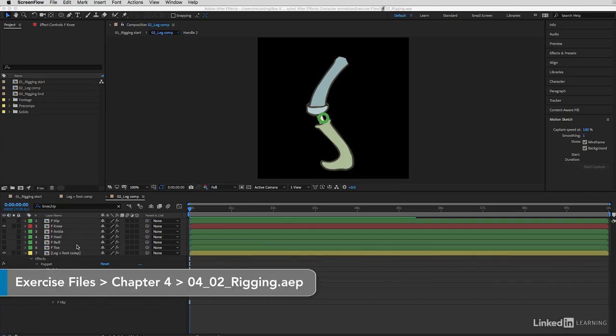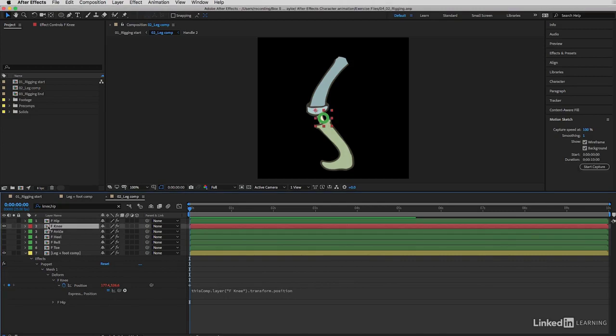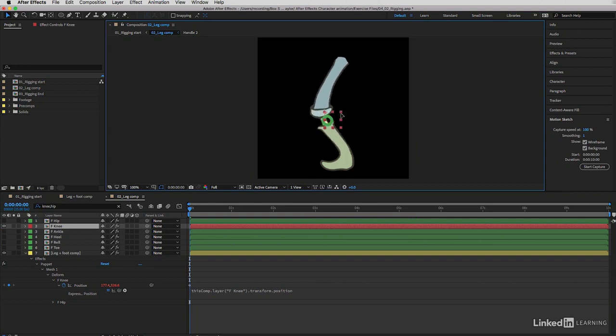Layer adjusters are great, but they're a bit clunky if you want to control your character. Ideally, what we want is something like this, where we've got a layer that we use to control the movement of the body part. That layer is almost like a handle. You can just pick it up and move it, and the body part will move to wherever that layer is.